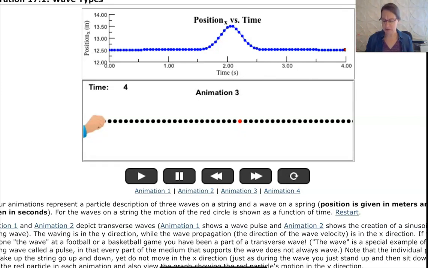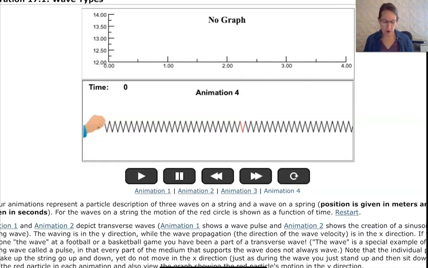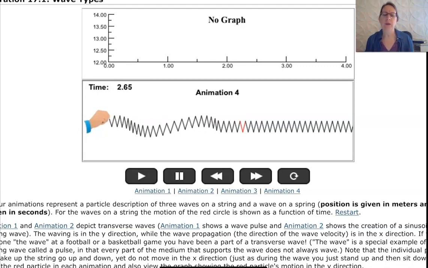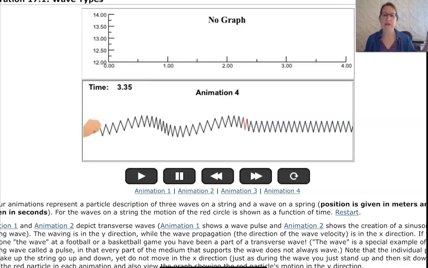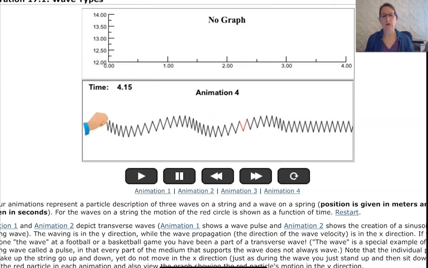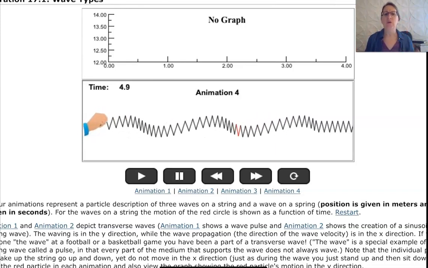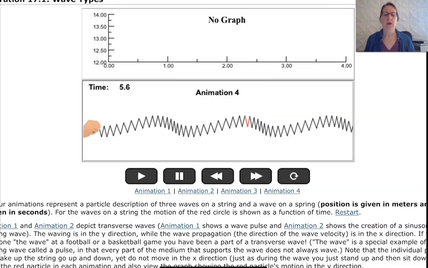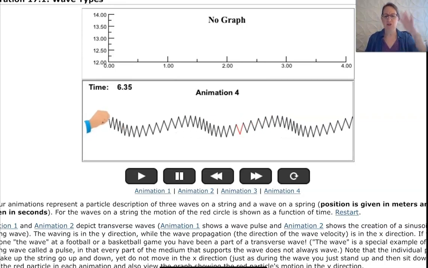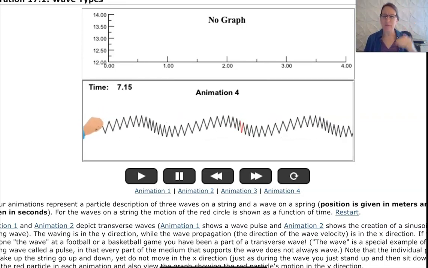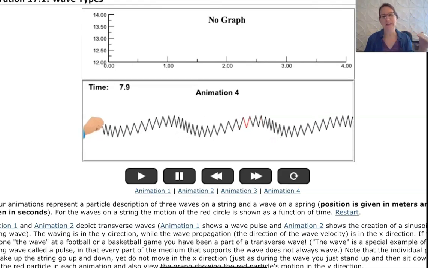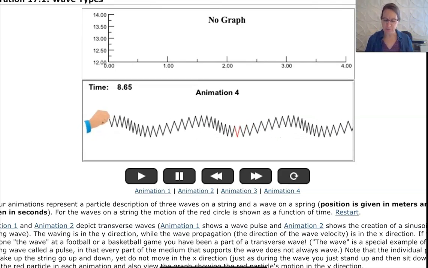And finally, we can see sort of a combo happening on a spring, slinky, for example. We've got both a transverse up and down along with a compressive wave. So you can create in a slinky just a compression wave, but you can sometimes create sort of both of these. And this doesn't show a graph because it's not sure whether we should show the up and down position change or the X and Y position change.